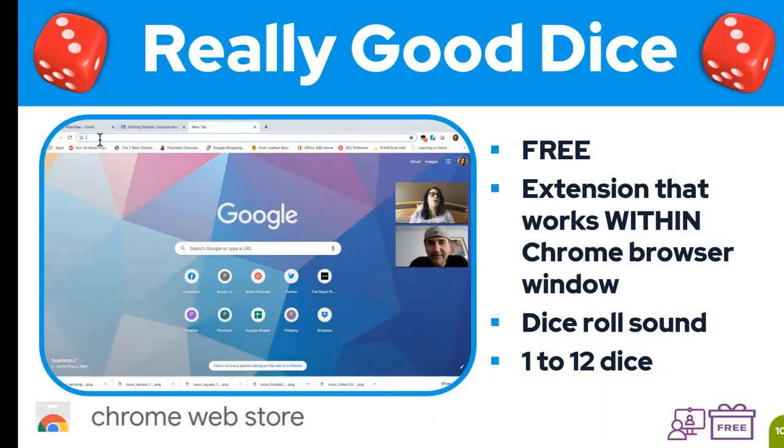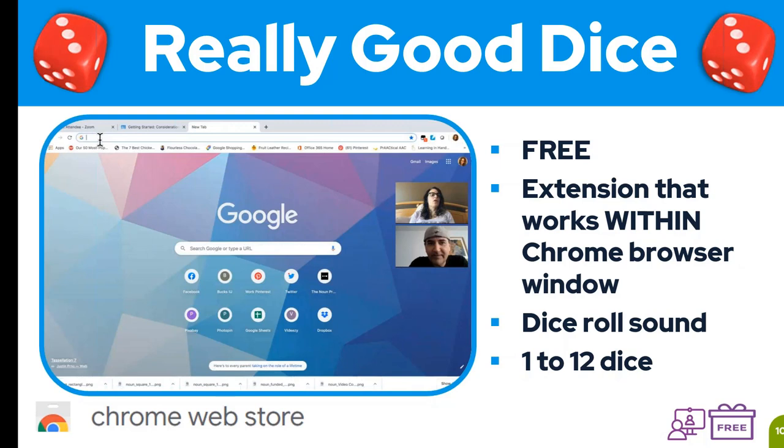So this was something that came about because I had an SLPA who was using a LessonPix activity downloaded in PowerPoint. If you're using LessonPix, there's an awesome new feature where you can download it as a PowerPoint with movable tokens. So look for their tutorial for that, either in PowerPoint or Google Slides. They give information on both.